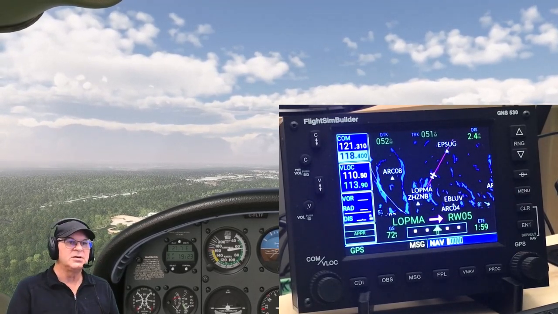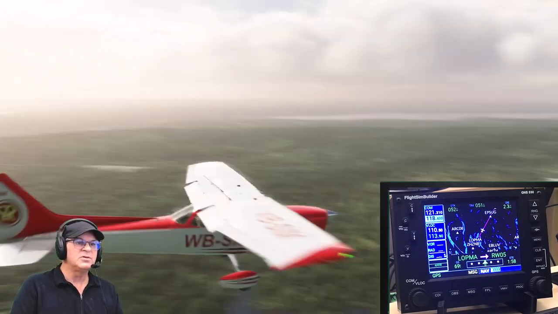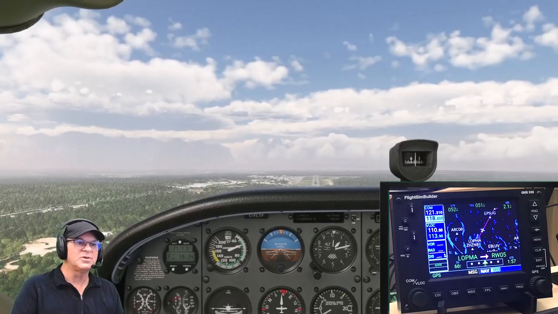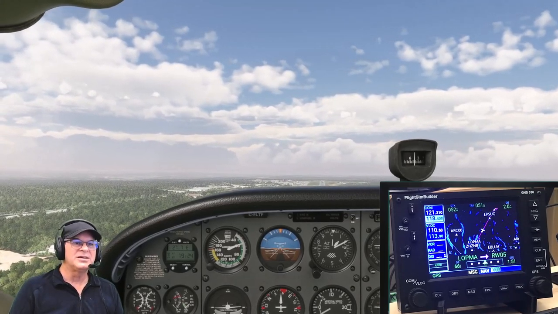On the approach, one notch of flap, 10 degrees. In we go. Landing lights are on. Look at that. And there's the runway up ahead. We're getting there. We're doing it. And we're pretty slow. A little bit more power. And let's see this in action.